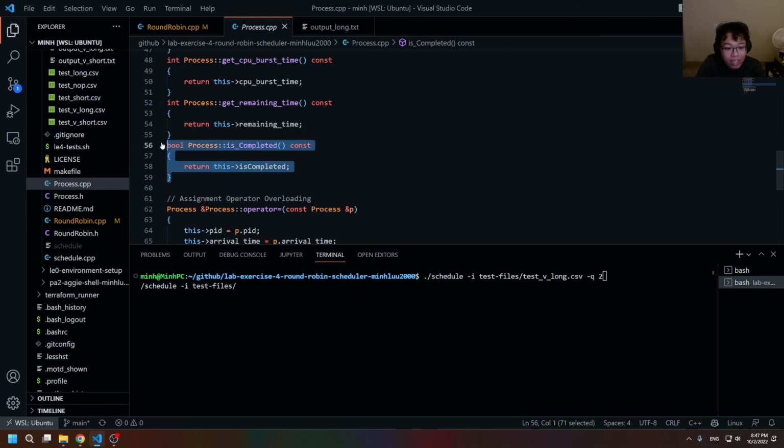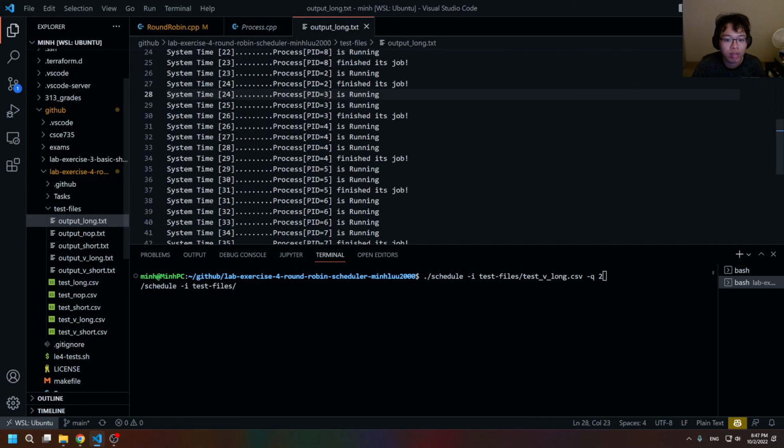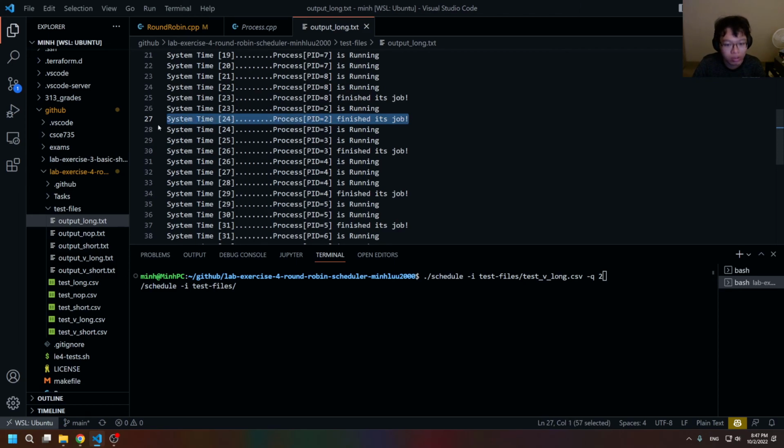Okay, so you ask is this process completed? If it returned true, you just drop it. You don't do anything with it. But if it's false, then you put it back into a queue, right? If it's true, the one thing I forgot in looking at this is that you have to print out the last update that is done, right? So if it's done, you print out it's done. Else, you just put it back into the queue at the end of the queue, so you push it back.